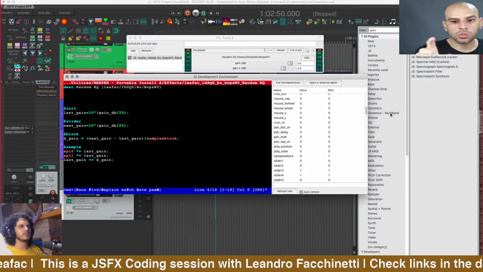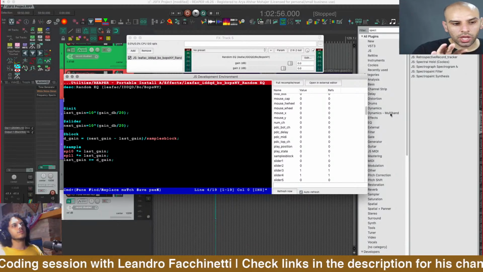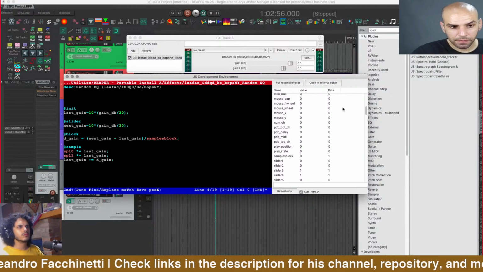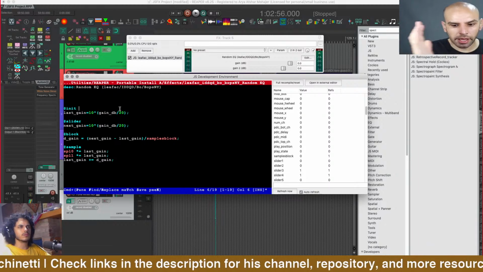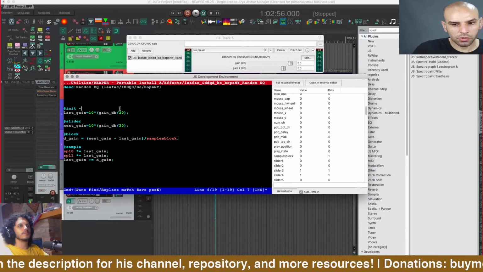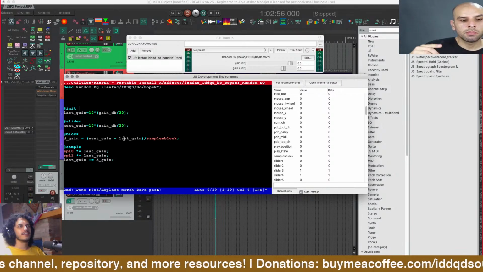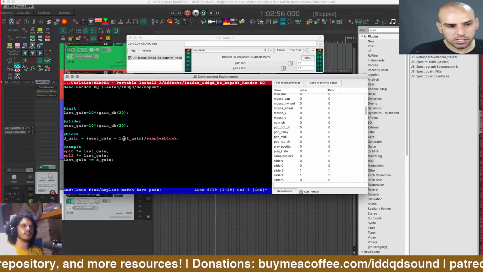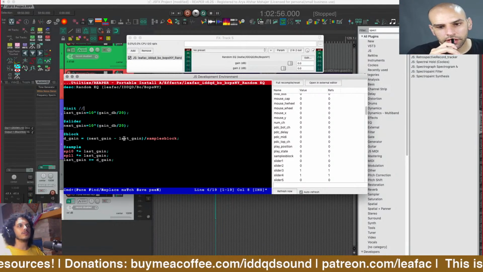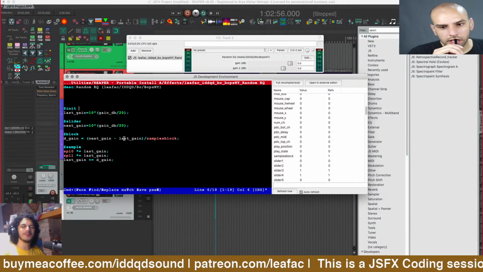So the @init block runs when you load the plugin into an effects track, and it runs when you hit play. So when you start processing audio, it runs that block of code, and that's where you do some sort of initialization. I don't think you can put a comment there, but if you could, the comment in JSFX is with // not with --. Okay, cool. So I'll just watch this later again and take notes. So cool. Keep going. Sorry.